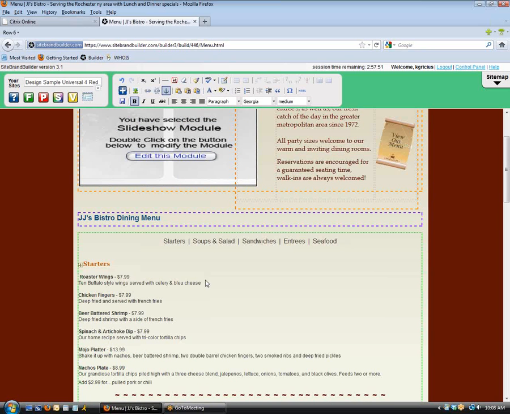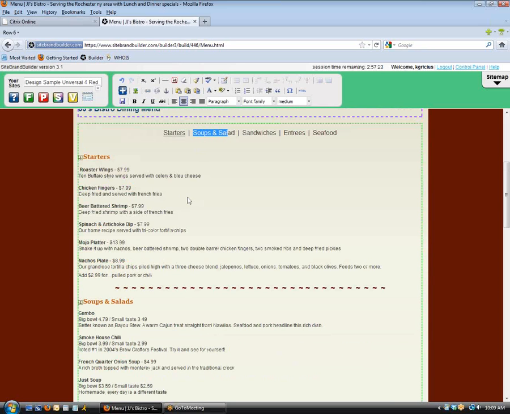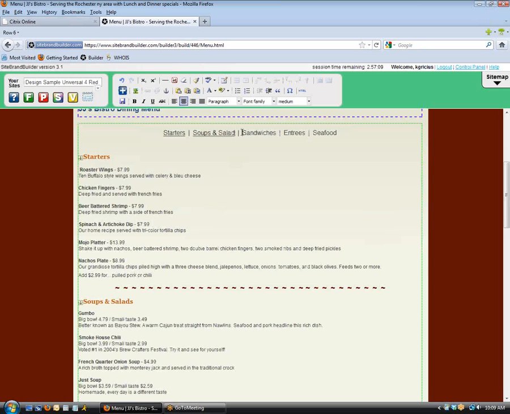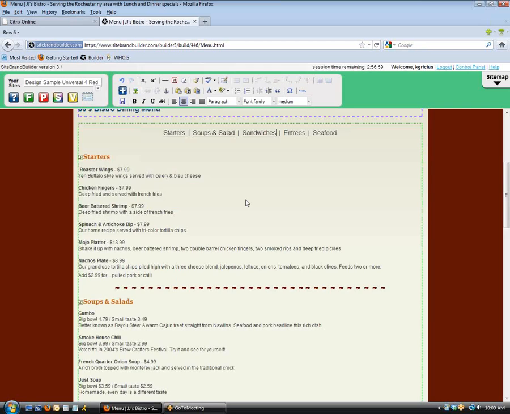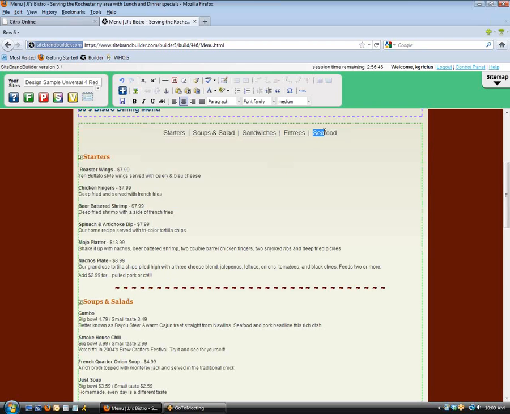So now to set your links, if you're going to be on the same page, as in this example, where all the items are on the same page, all you have to do is highlight the word, go up to your links like you're going to create a link, but instead of selecting an existing page, you're just going to type in a pound sign and then the name of your anchor. So in this case, we're just doing pound sign and the word starters. And we'll do the same for salad. Let me just make sure what I named it. Soups. So same thing again. You just highlight, link, pound sign, and the name of the anchor. And just these last two. And that way, if you do misspell it, you can always go back and just fix it here.